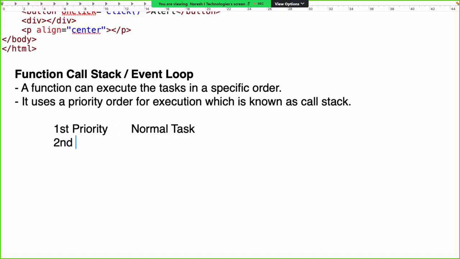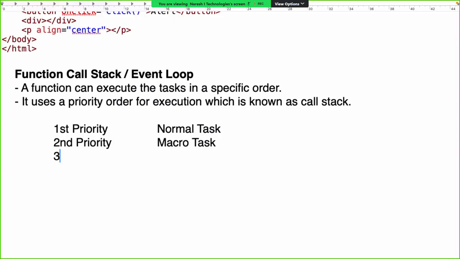Second priority is given for macro tasks.